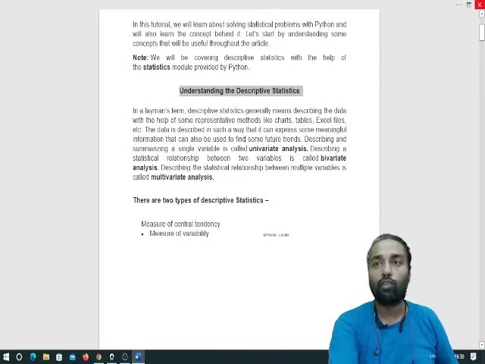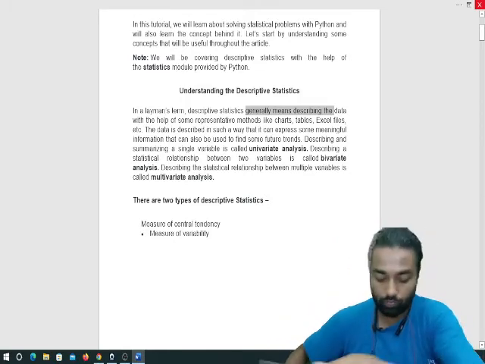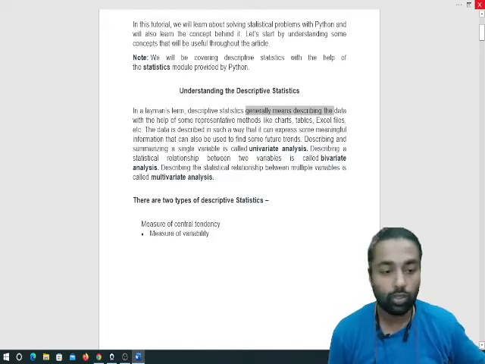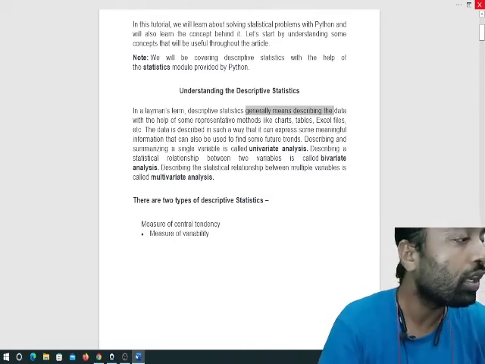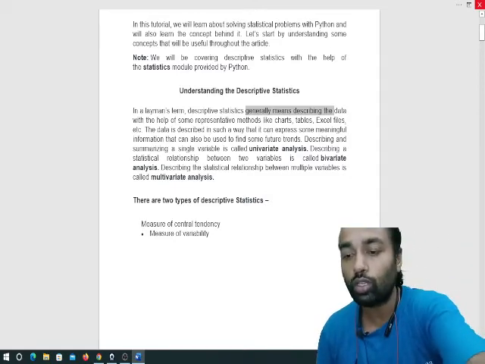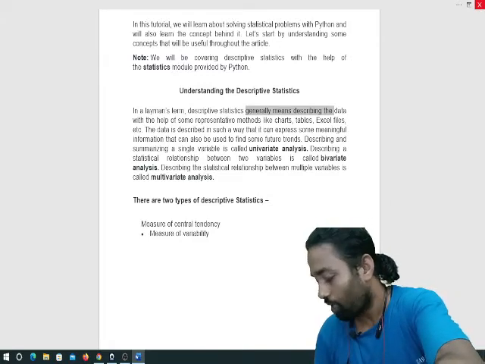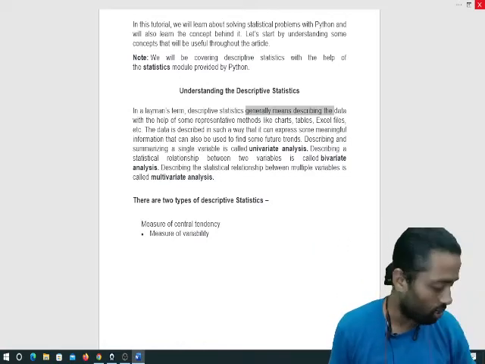Let me explain this in the presentation. This is how we can analyze the data. To analyze the data, you should have certain criteria, and in those criteria you have a combination of data.